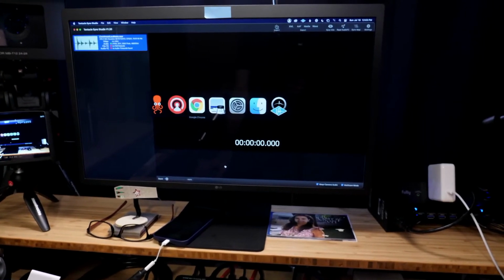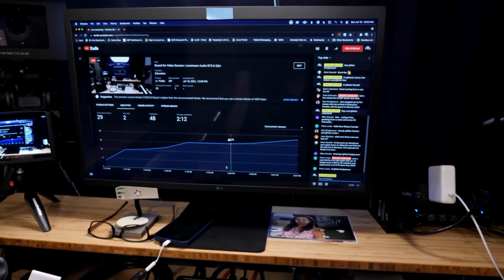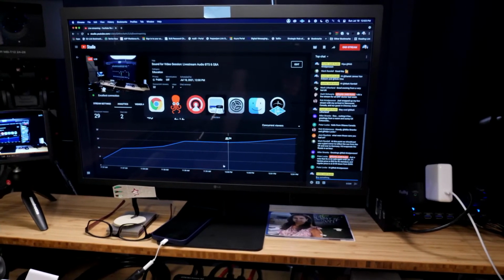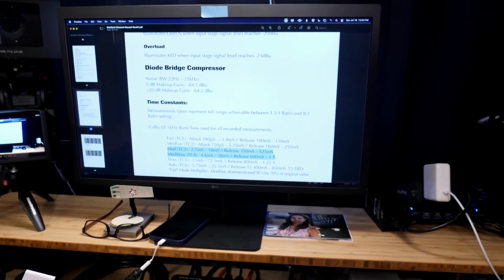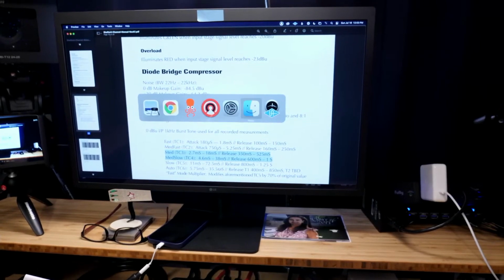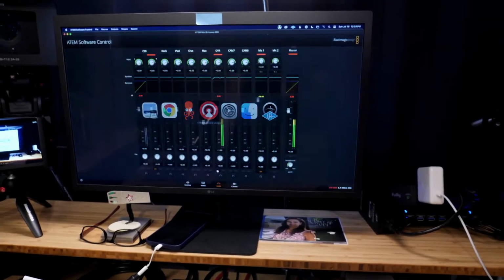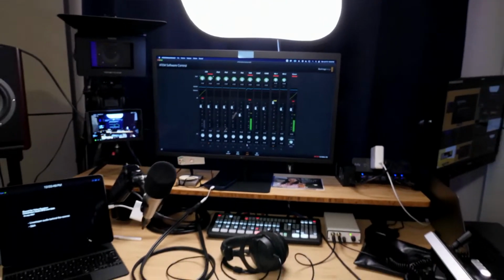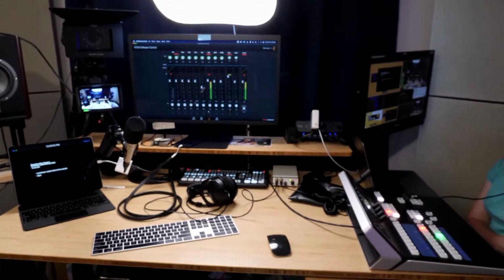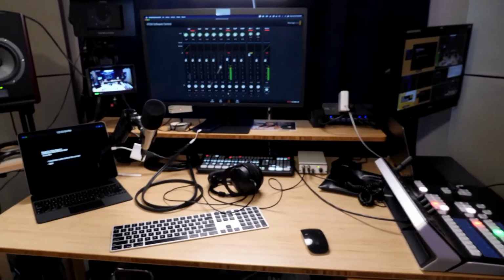We have our studio. So this is what's happening in the live stream right now. I have some documentation that we're going to refer to a little bit later. But that's the idea here, is I've got all these things on screen so I can refer back to them and share them as necessary. So that Mac is also a source in the ATEM switcher.